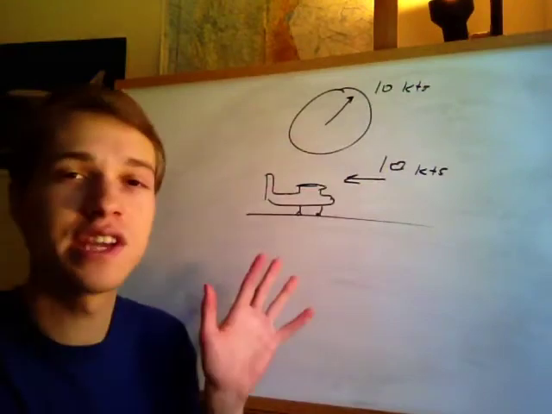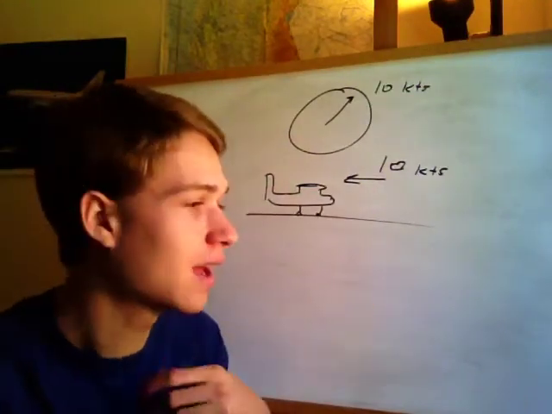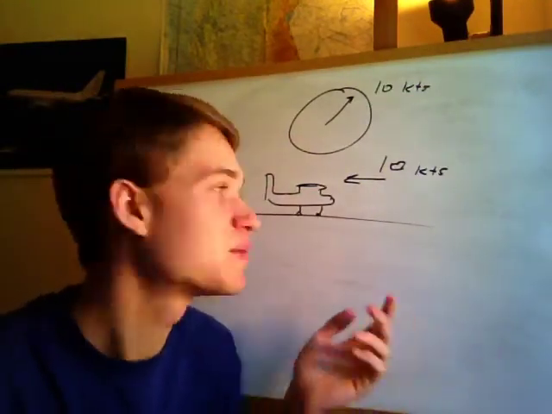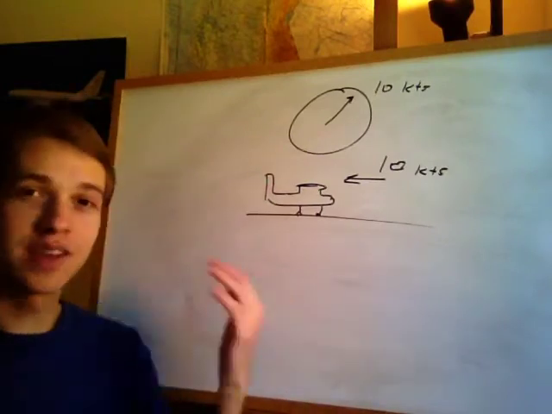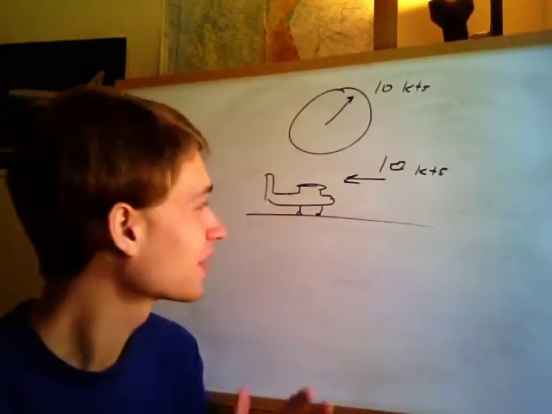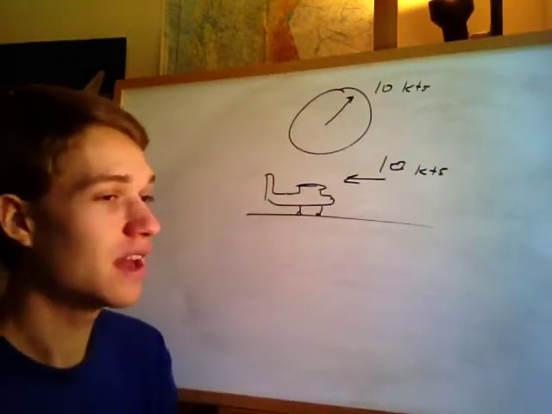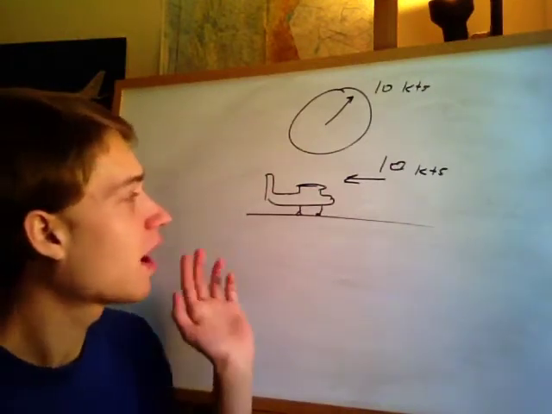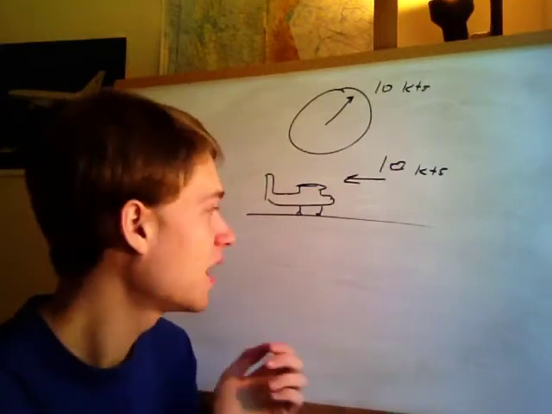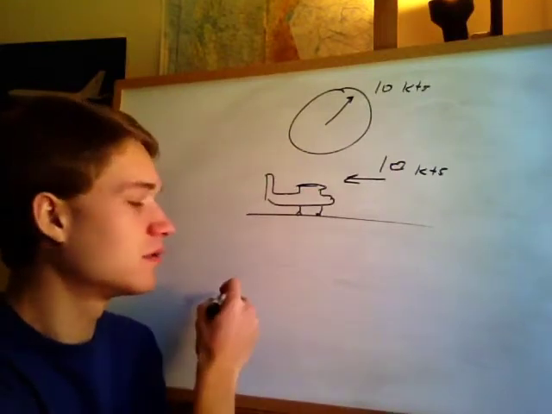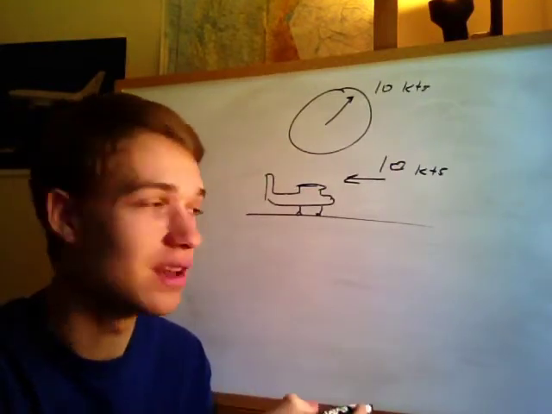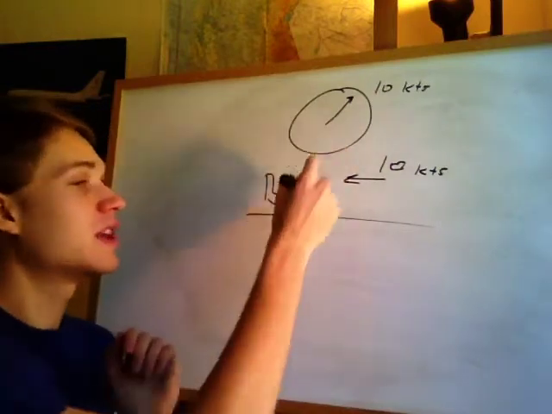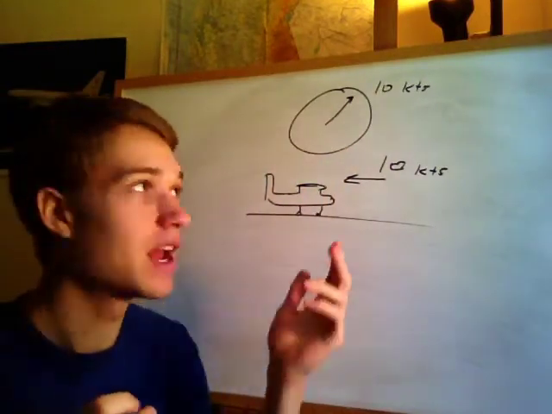And so if you couldn't see outside the airplane, you would think, oh, we're flying along at 10 knots, but you're actually sitting still. That's because of the wind that's flowing over the airplane. And so how this affects your takeoff performance is that, hey, if the airplane has this head start of 10 knots, that means we only have to accelerate to 50 knots ground speed, and we will be seeing 60 knots on the airspeed indicator.